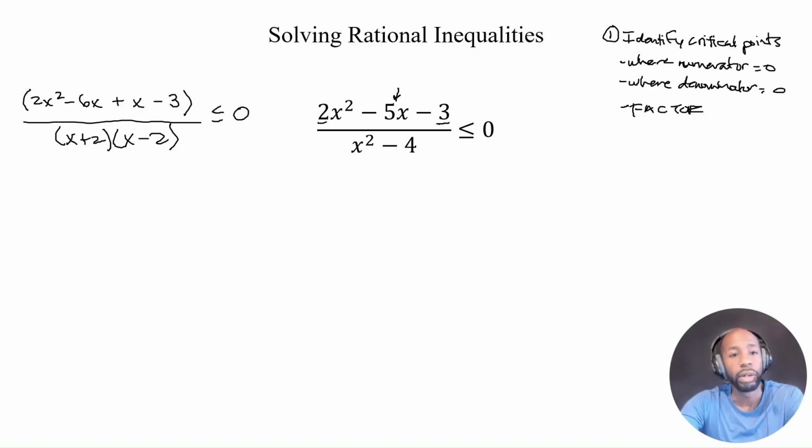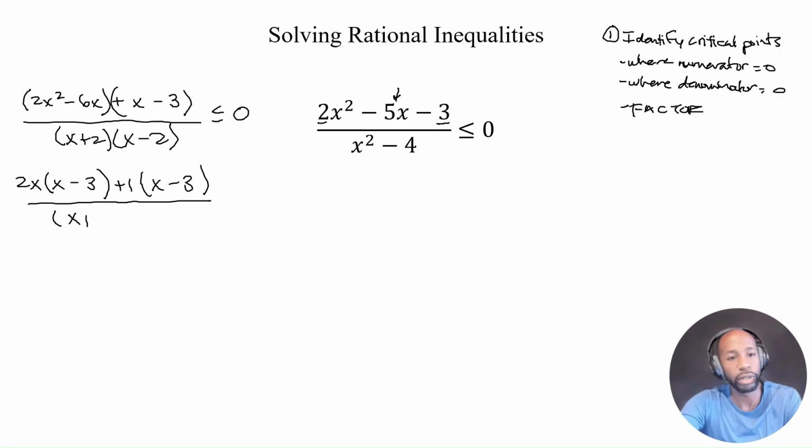Okay? Now, factoring by grouping means that we're going to group the polynomial into two different groups, and then we're going to factor out of each of those sets of parentheses. So in this first set of parentheses, we can factor out a 2x, and that becomes x minus 3. And then this next one, really there's nothing to factor out. I just put plus 1 times x minus 3. You'll see why I did that and why that makes stuff a little bit more clear here in a second, hopefully. Write the rest of the problem back down.